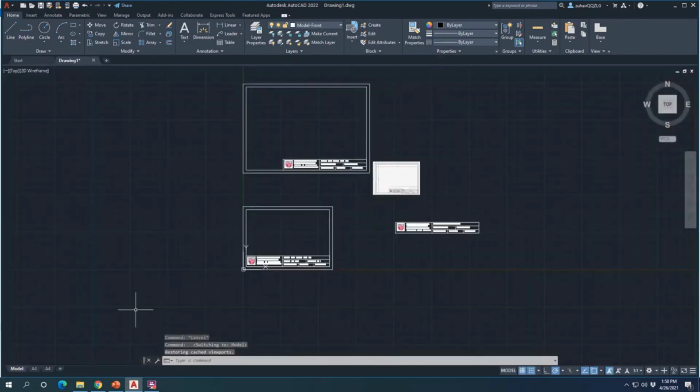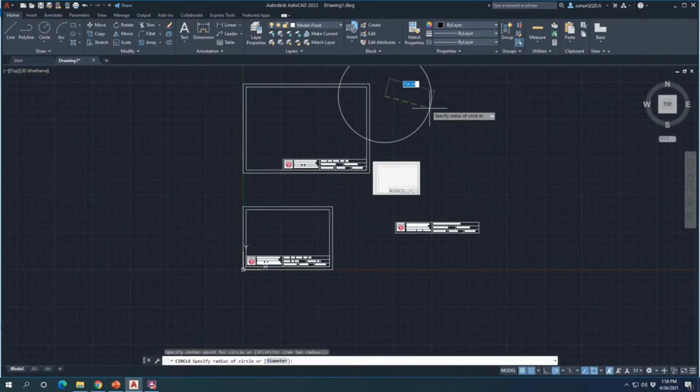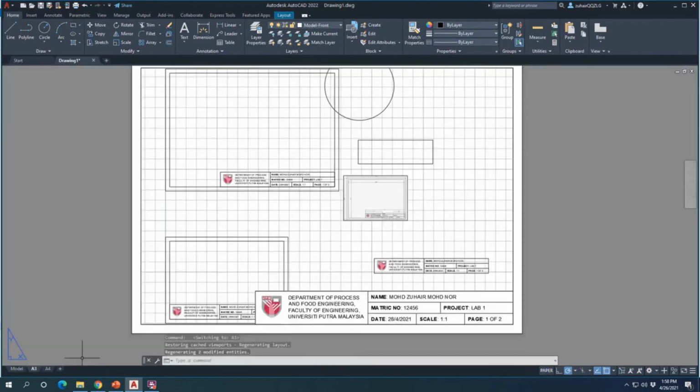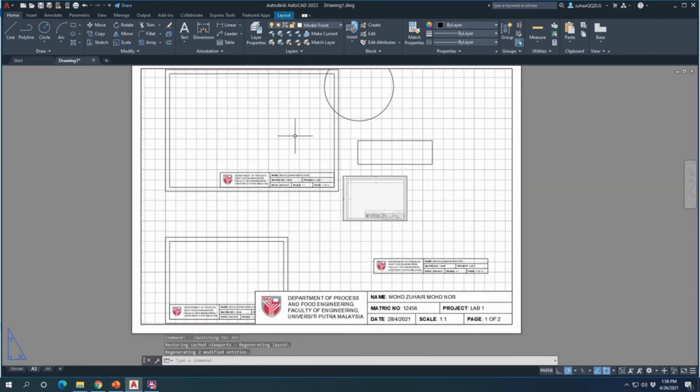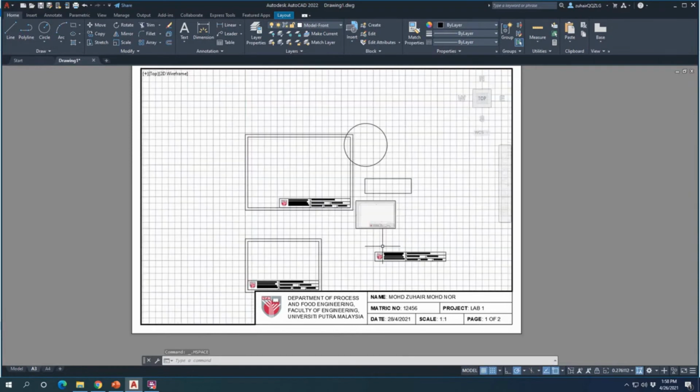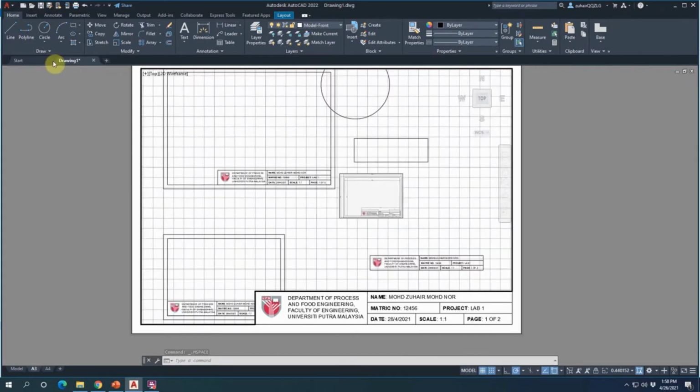So anything you do here, if you want to draw other things, let's say I'm just going to draw circles and rectangles and so on, it will appear here. If you want to move this, to change the setup of the model view here, change the paper to model. If you click model, now you can zoom in or zoom out, and you can still draw any line here and so on.